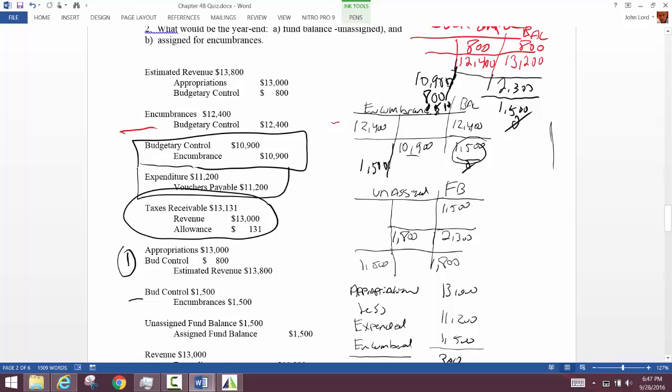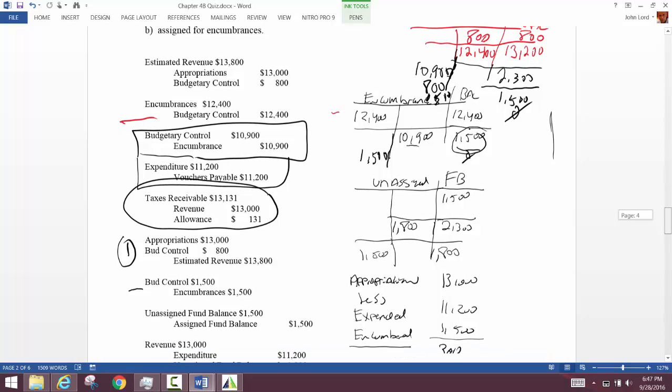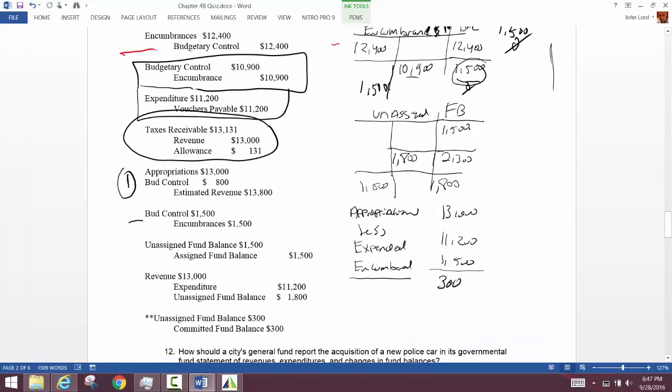Okay. Then what? Then I go ahead and I close my revenue accounts just like you would in commercial accounting, which is to do what? Debit my revenue to close that, credit my expenditures to close them, right? That's just closing the revenue and expenditures accounts, right? Just like you would in commercial, but instead of closing it to income summary and retained earnings, I close it to my unassigned fund balance, right?